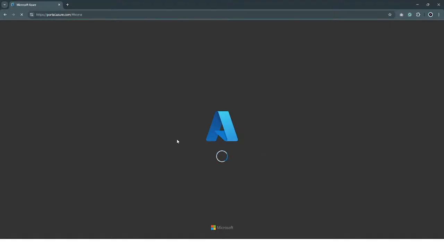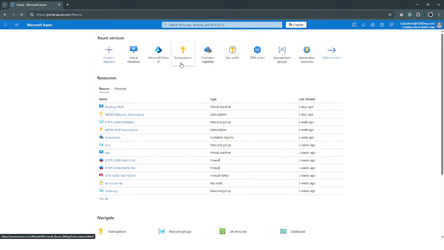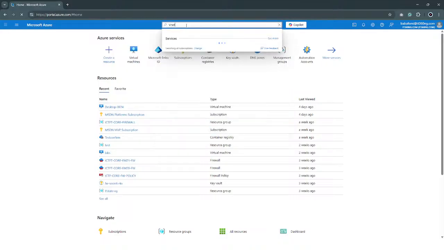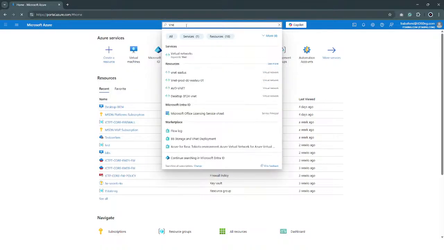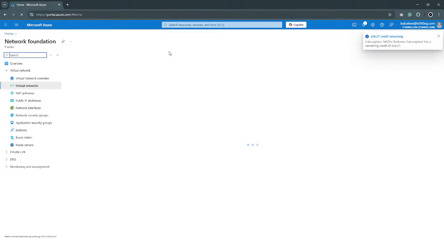So you understand what I mean, let me quickly create a VNet. The best way I go about looking for a resource or service I want to create is to search, instead of going to create a resource and the like.